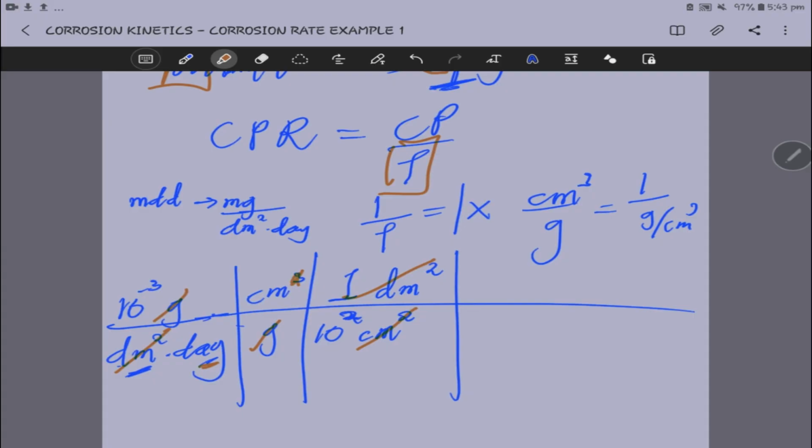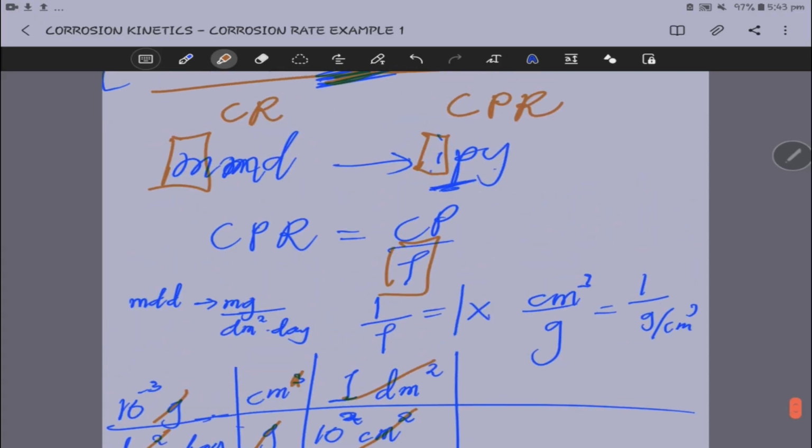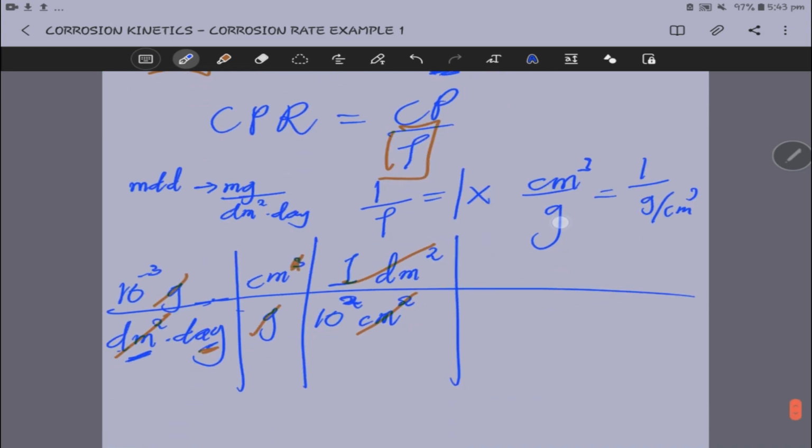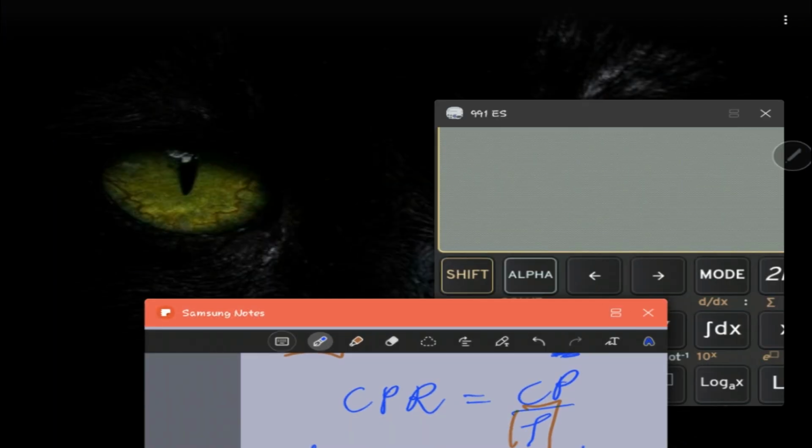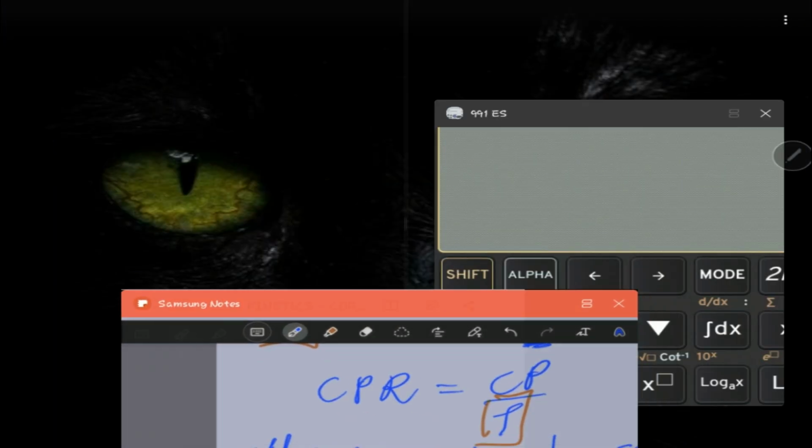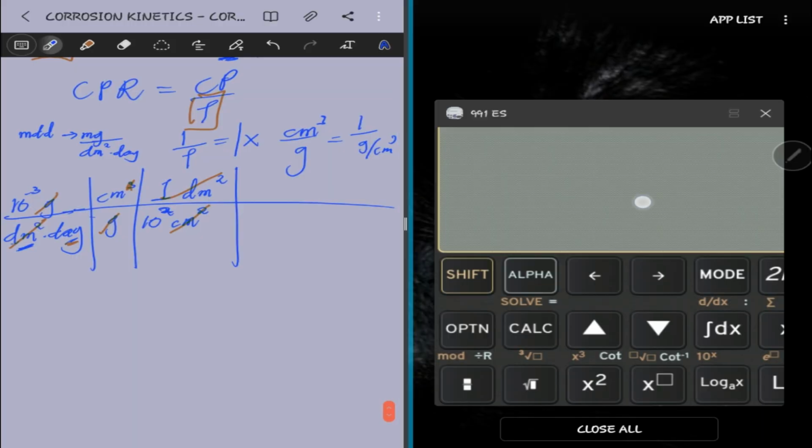So the next thing for us to do is that we convert the cm here that we have to what? To inch, because that's what we are going to. We are converting MMD to IPY. So that's the aim. So MMD to IPY, right? Fine. And then clearly we know that even if you don't know it off head, you can use the calculator conversions to do that one straightforward, right? So let's see. We do this so that we are able to follow, and then whatever the problem is, you can do it on your own, right?